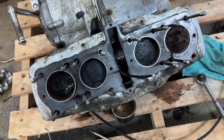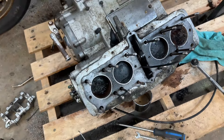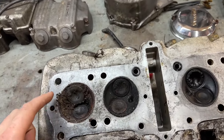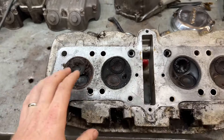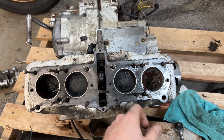Thanks everybody for your help in figuring out how to get the head off this thing. Sadly it seems I may need a cylinder head and probably the top part too — that's pretty scabby looking. This valve is stuck open. I think every other valve moved actually. I went around and just tapped it with a hammer and I could push a few down with my hands. So some valves did move, but this cylinder is not looking so hot. If anything, at least I'd need a valve job done.